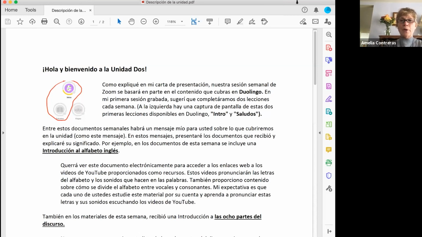I provide both an English and a Spanish translation. We'll send the Spanish version to you. And if you'd like the English as well, which is always useful for comparison, just request that you get both versions. In this unit, I'll remind you of your assignment for this unit, which was to complete the first 2 lessons in Duolingo.